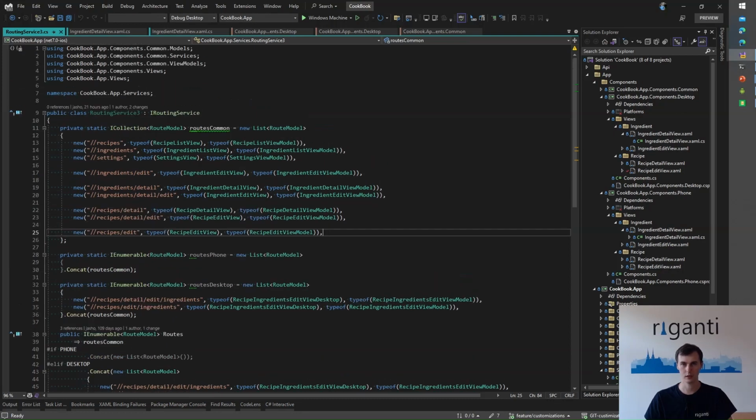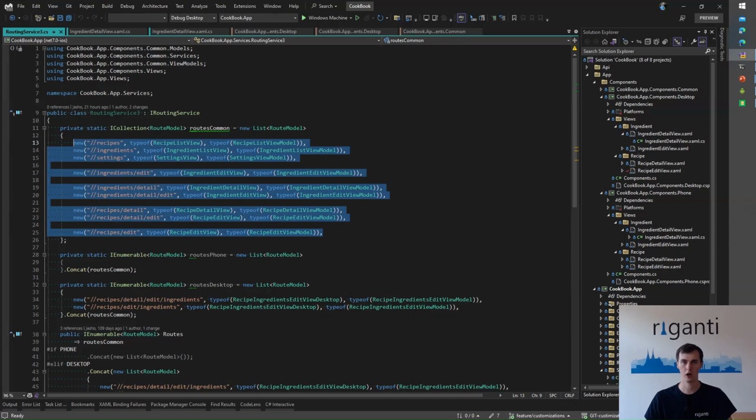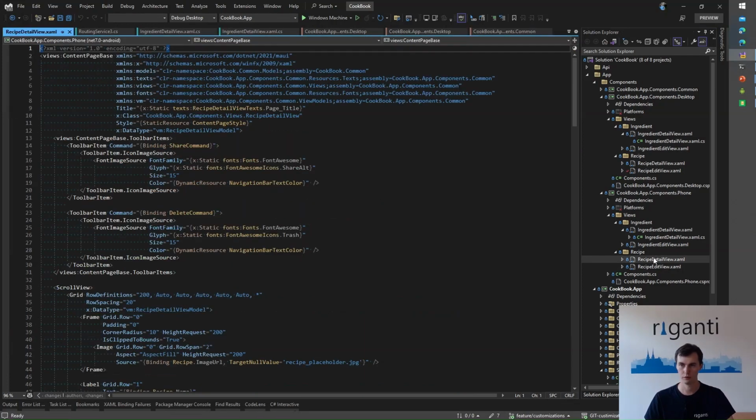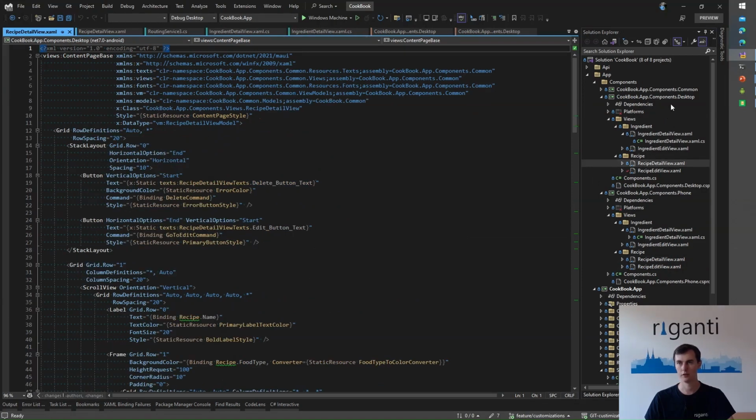We can see that suddenly the routes common part of the routing service got a bit bigger, because we can share multiple views in here, since they are called the same, though they are not the actual same files. If we take a look at the recipe detail view for phone and for desktop, you can directly see that these files are different.